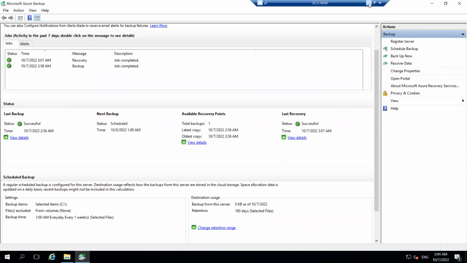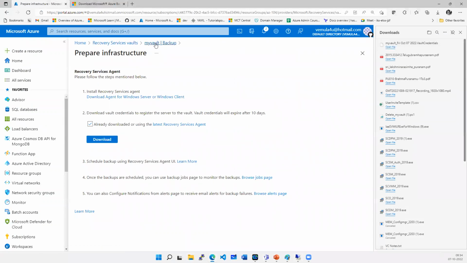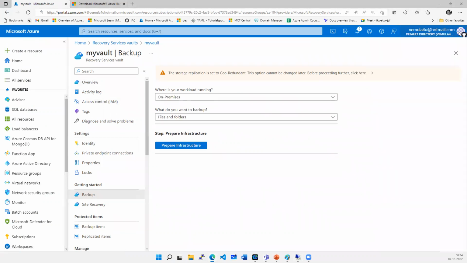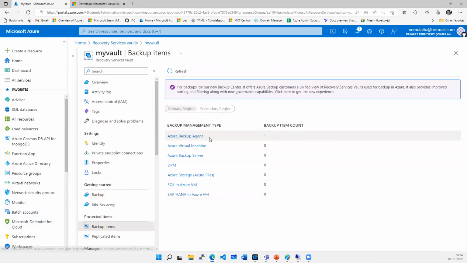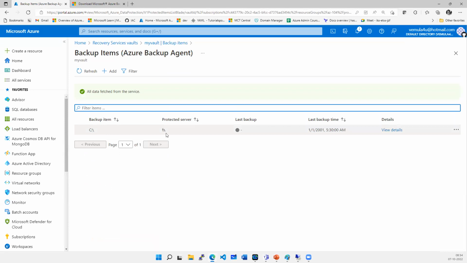Now, if you go to your recovery services vault and look at the backup items, under the backup items you should be able to see one backup item which is taken using the agent. In the sense, this is the file server that you are taking backup of.